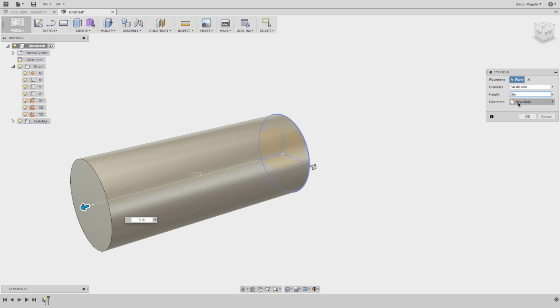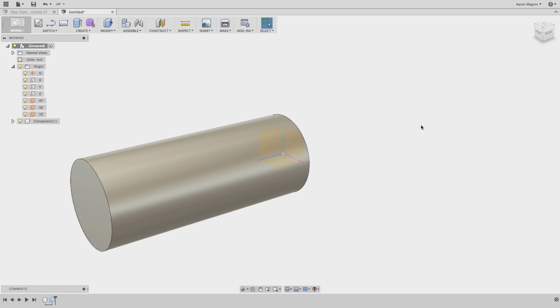And you're going to see it enables me to create a new body, or I could actually go into creating this new component. And I actually did not follow rule number 1. I did not create that component to start. That's just because these primitives don't really require a lot of input, sketches, etc. So I'm going to just create this new component here, click that button, and click OK.